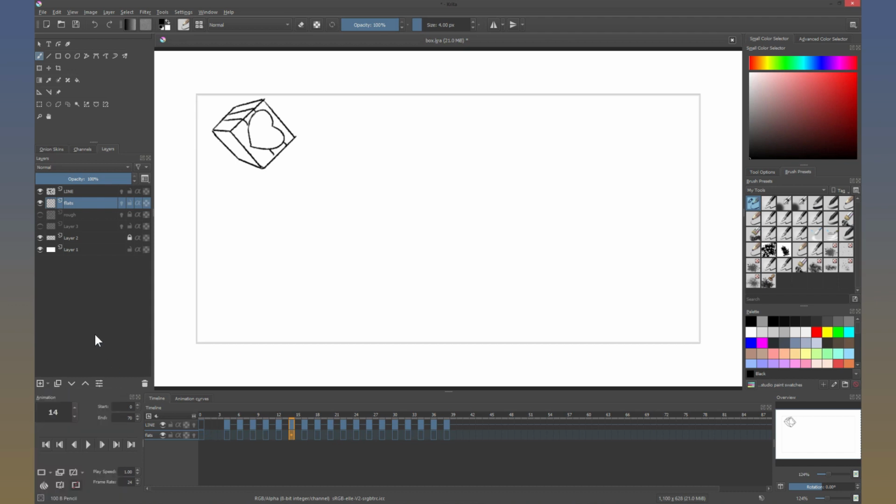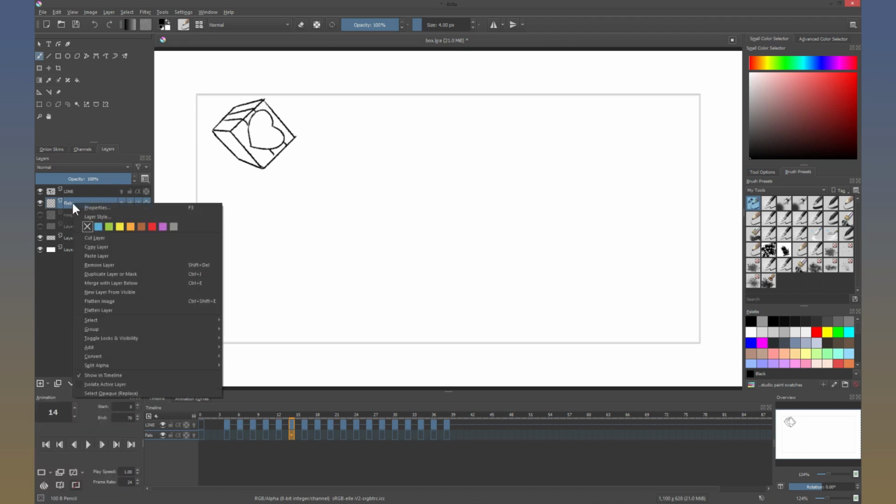Select the layer, then right-click, Group, Quick Clipping Group. This will create clipping mask for the colors.